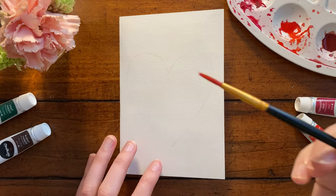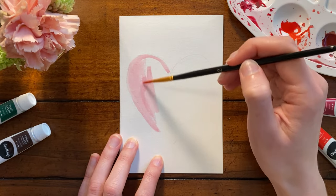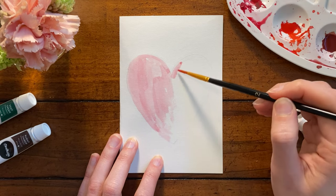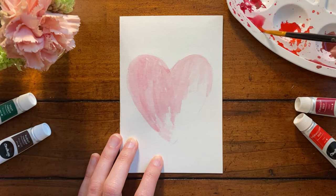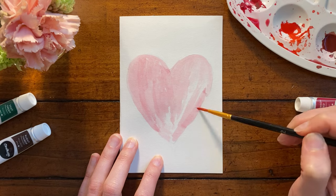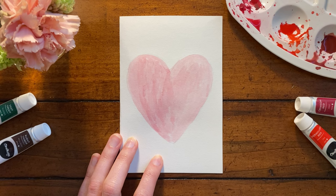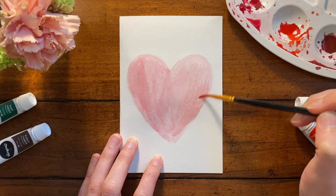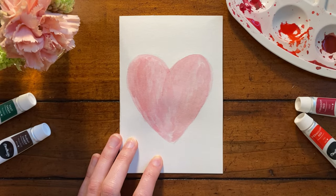On to our second card. I think this is the simplest and quickest design. We're going to start out using my plain crimson red color to paint a light heart that takes up a good amount of the card space. You could maybe do this with a bigger brush, but I did want there to be some streaks and the paint not to be totally even to give the heart some character. I'm now going back over it with that darker shade of red that I added brown to and creating some darker spots. To help blend these in, I use a clean brush that has just a bit of water on it to blend where the different shades meet.